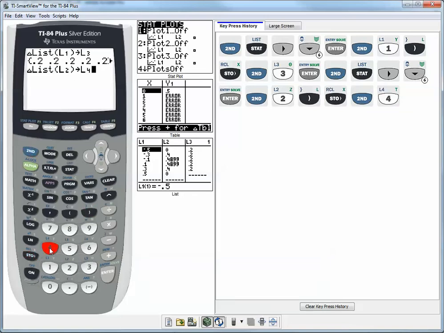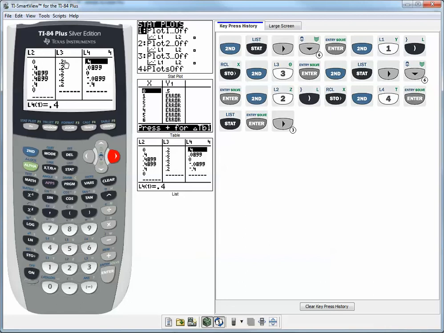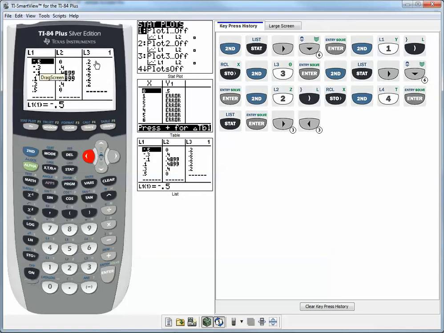Now it's important that you don't store over the top of things. So when I hit enter, it's a good idea to check and see what I've got so far. So I'm going to go into stat, enter, and you can see L1, these are my x values. L2, these are my y values. Notice that L3 and L4 are a little bit shorter lists. That's because L3 is saying what's the distance between, for L1, let me walk it over here and here. That'll be the first value in L3. And then from here to here, that'll be the second value.